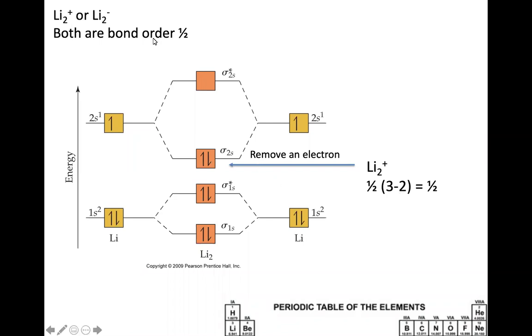What if instead I make the anion? I would be starting out with the original arrangement and I'd add an electron to the anti-bonding. Now my math would be I'd have a total of 4 in the bonding minus 3 in the anti-bonding, cut that in half. That's how I get a bond order of 1/2 in that case too. The strategy is the same. All I'm doing is figuring out how many electrons I need to place into the molecular orbitals, and then doing my calculation of bonding minus anti-bonding and cutting that in half in order to get the bond order.